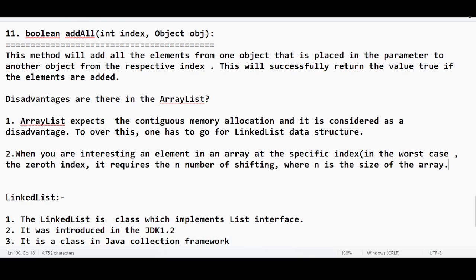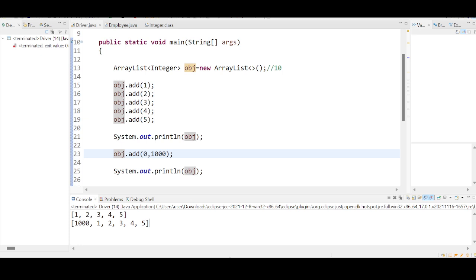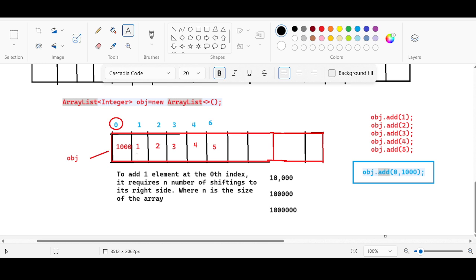So can we take this as a drawback? This is the biggest drawback, right? Visually, with just one click, you are able to see the output, but behind the scenes this many things are happening. Likewise, if I am adding one element, I am getting this problem.